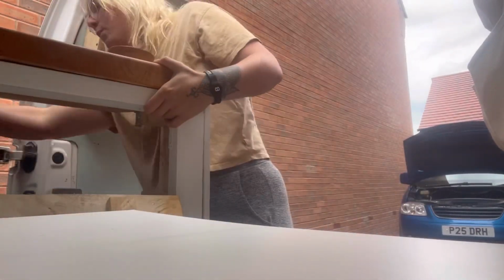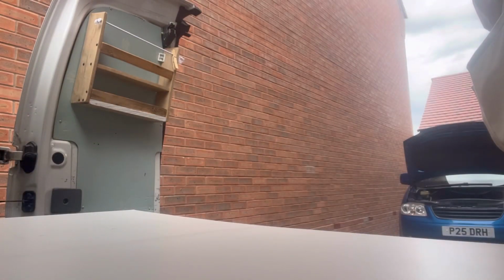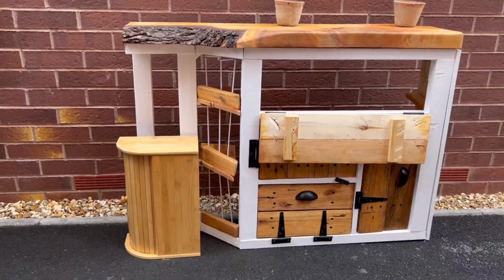Storage. So I'm going to remove everything again, I think with James' help, and have a look at this unit. I think for the bread bin. Somehow I want to try and incorporate the bread bin into that unit.